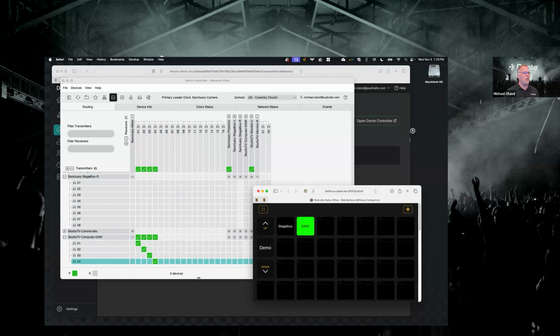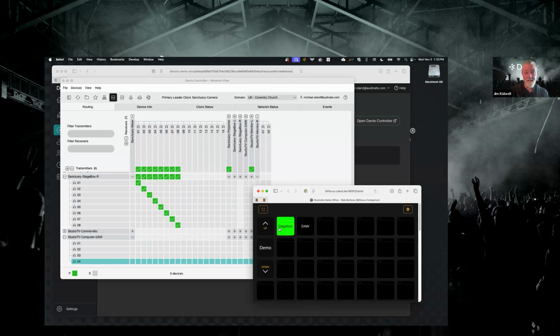Now these changes have been made, and you'll notice that the Bitfocus Companion integration can work both ways. So not only can it issue the changes, it can actually track what's going on and allow for things like updating this button to show that the change has actually been made. And then I can click and run it backwards.